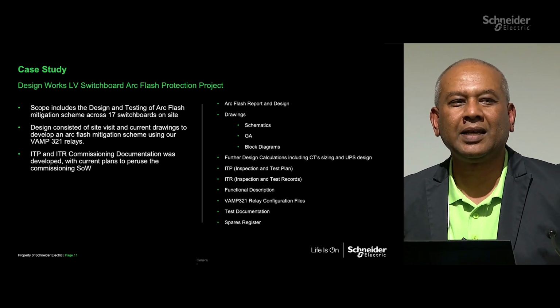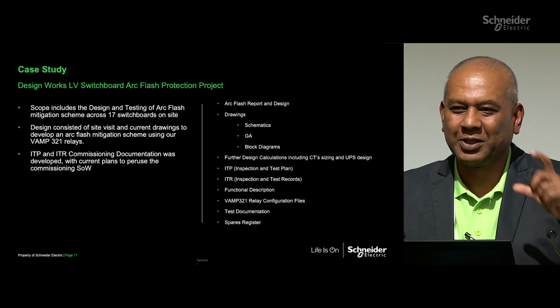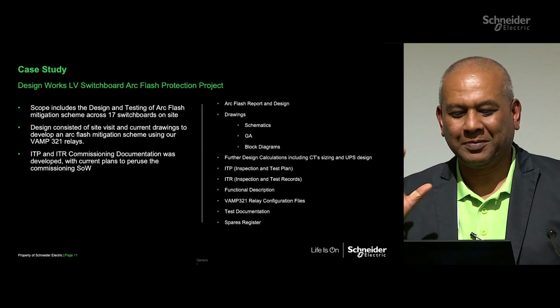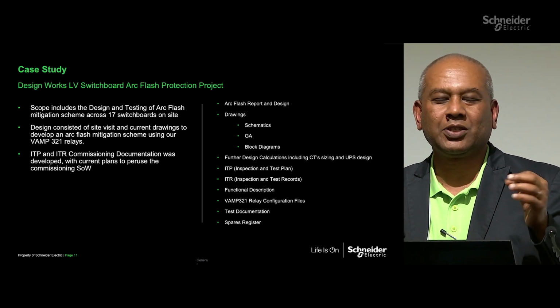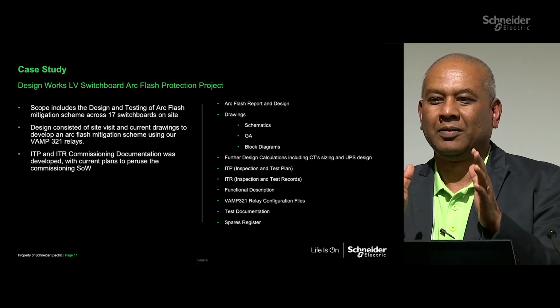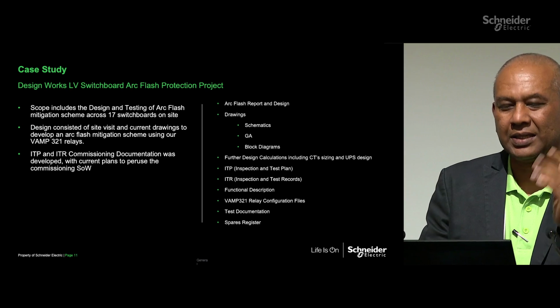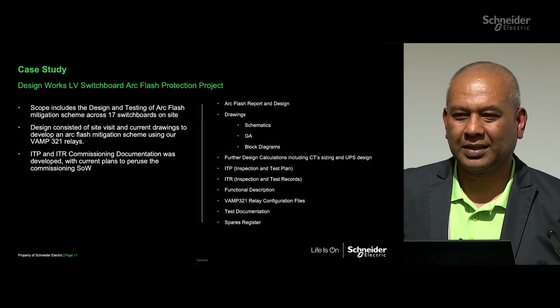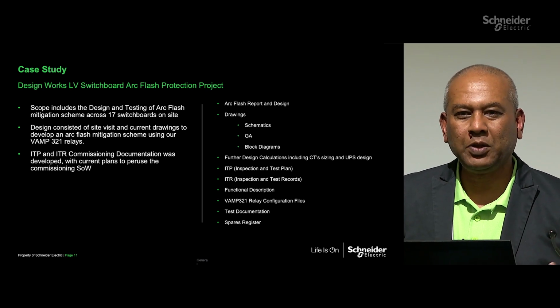In the olden days, very early days, there could be nuisance tripping if someone was doing a visual inspection and shone a torchlight, maybe you trip it, but not these days. But this customer was conservative, so they actually have a current check. When the arc initiates, you also check the current in the incomer, and if both are happening, only then you trip. So we had to design some CTs, et cetera, for that current check scheme as well. Not absolutely necessary, like I said, but if you want to be conservative, that's one of the things you can do.